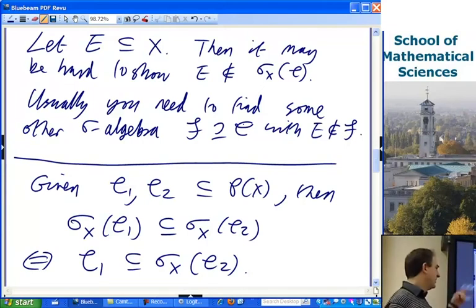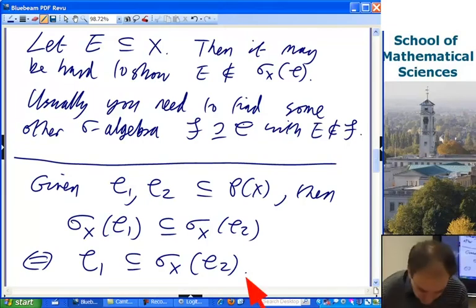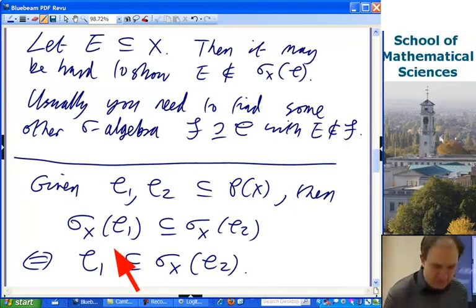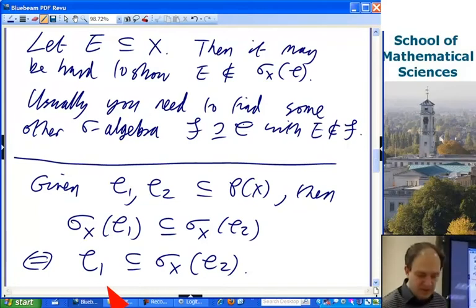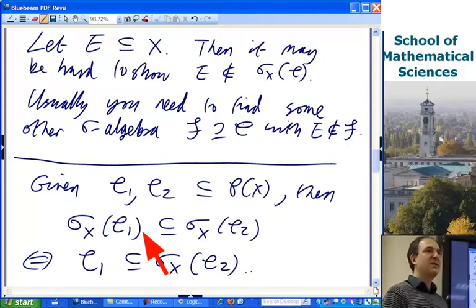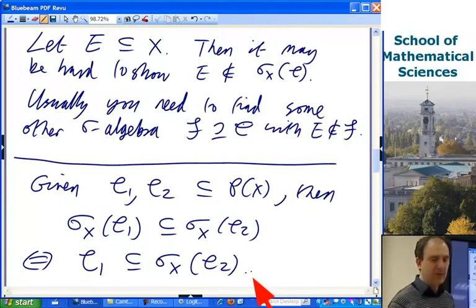One way round is obvious because this sigma X of C1 has got C1 in it. So if you've got the first one, you've definitely got the second one. You've got the second one, if C1 is a subset of sigma X of C2, then this sigma X of C2 is a sigma-algebra which has got C1 as a subcollection. And we know that sigma X of C1 is the minimum one that does that. So you deduce from what I said above, just from the definition, or from the comments after the definition, that if C1 is a subset of a sigma-algebra, then so is the sigma-algebra it generates.